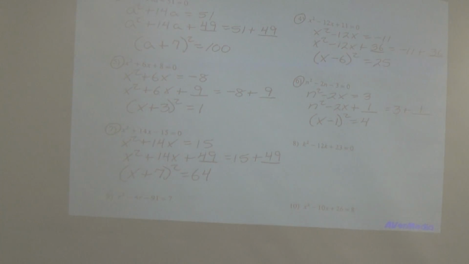So if you did that on the 5 problems that I assigned, this is really what I was looking at. I was looking to see if you could get to this point, where you have this a plus 7 in parentheses squared. Mr. Price, were you here yesterday? Do you have this paper? Go ahead and take it. You can write it down.